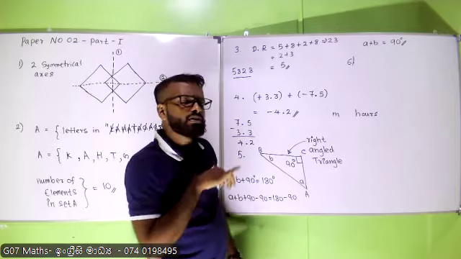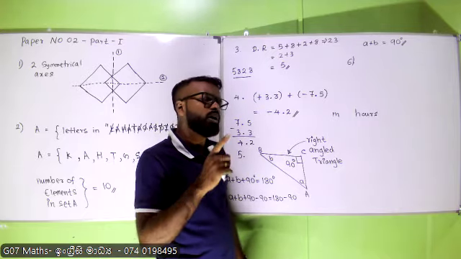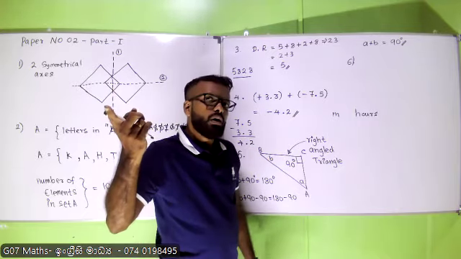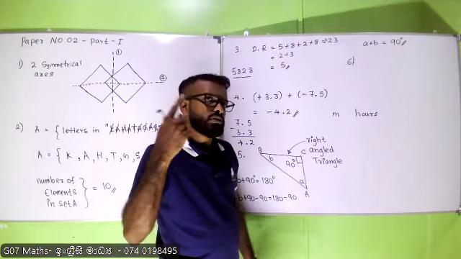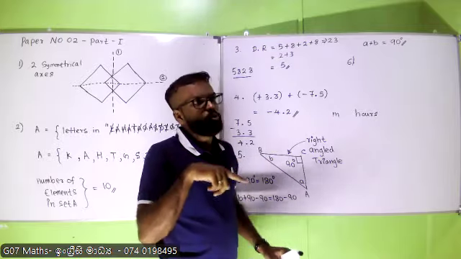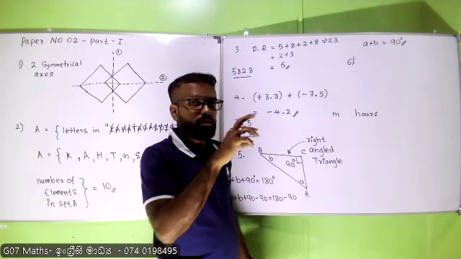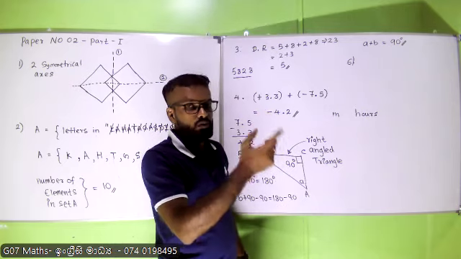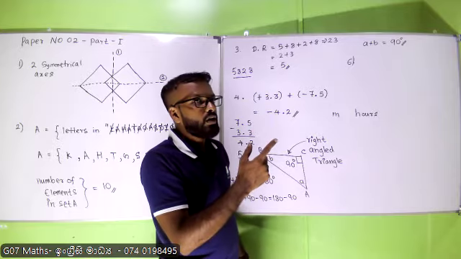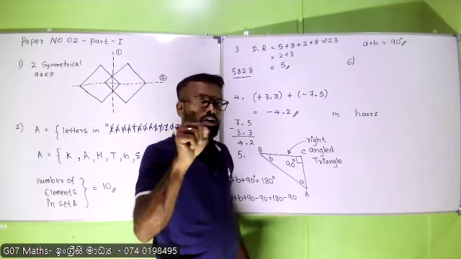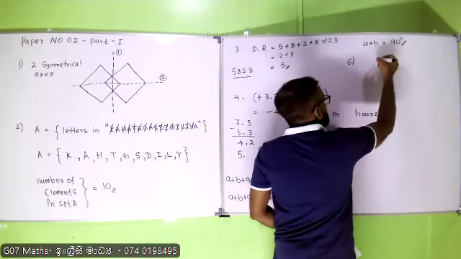So how many hours are there? 2 hours. So how are we going to convert 2 hours into minutes? 1 hour equals 60 minutes. There are 2 hours, so multiply 60 minutes by 2. Then we get 2 hours equals 120 minutes.